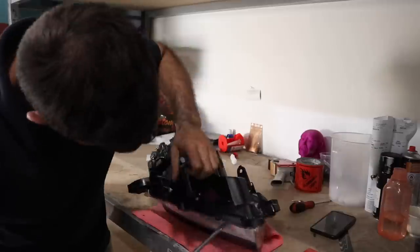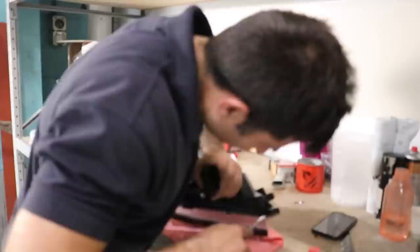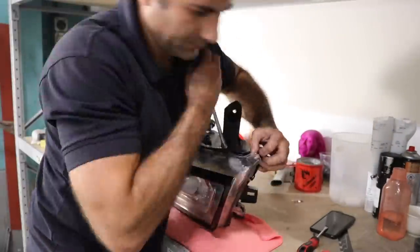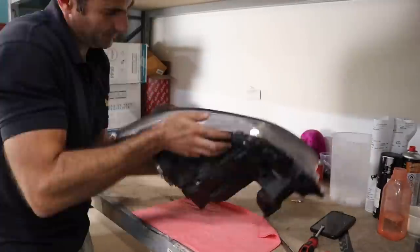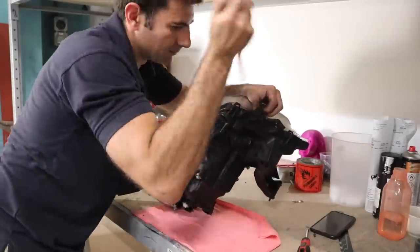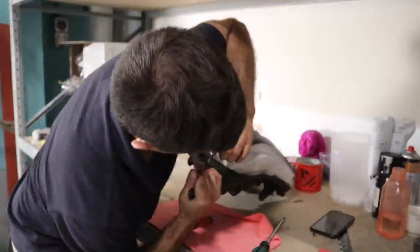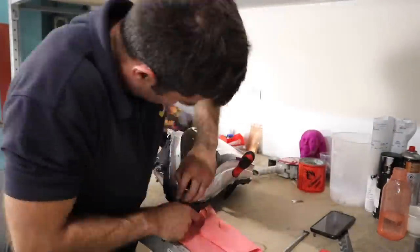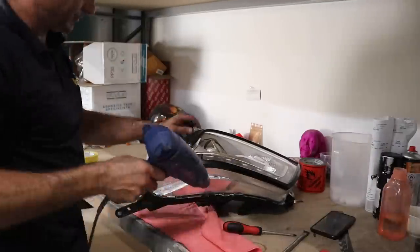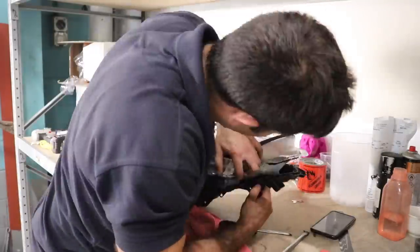Now it's time to remove the headlight from the lens, and this is the hardest part of the job. It can be hot, you get the black butyl glue that kind of is sticky and goes everywhere, and if it's not melted properly, it can be very difficult to get off. So all those things pretty much happened when I was doing this, and it made it very difficult to get that headlight removed. So if you have a bigger oven, it is definitely the best way to go. Otherwise, make sure that sealer is thoroughly melted, because it'll make it a lot easier to remove the lens from the body.